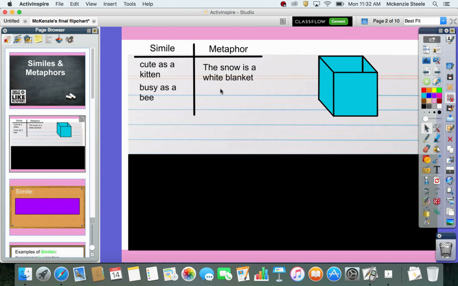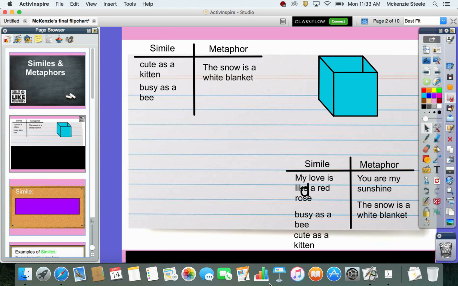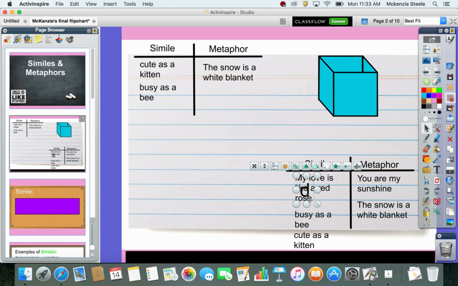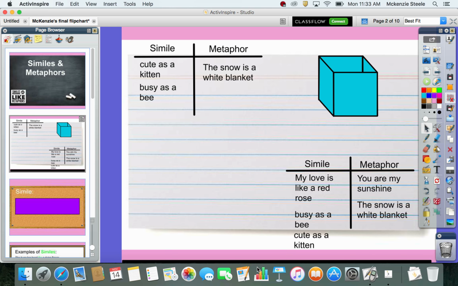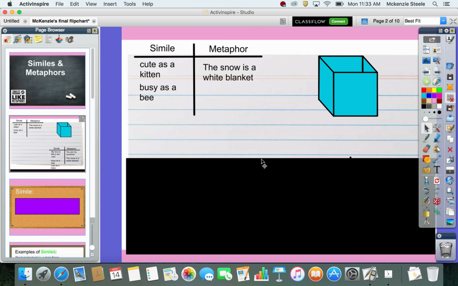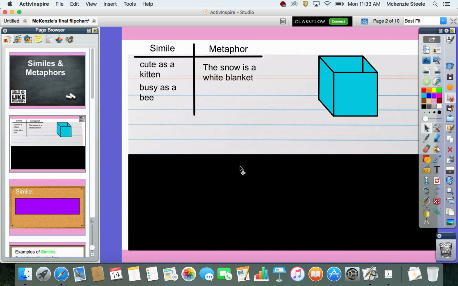Once the kids have pulled every single one out of the box and placed it where they think is correct, I can move this shape and reveal all the answers. And I do not know why this random D is here, so I'm just going to delete that right now. Like I said, I can cover and reveal right away, or however I want to use that tool, without having to use the reveal button and have every single slide covered.